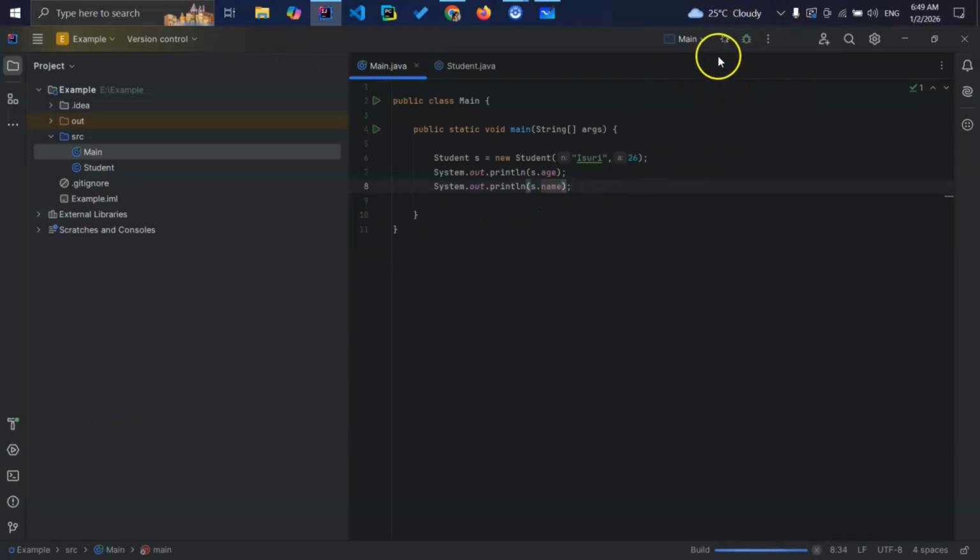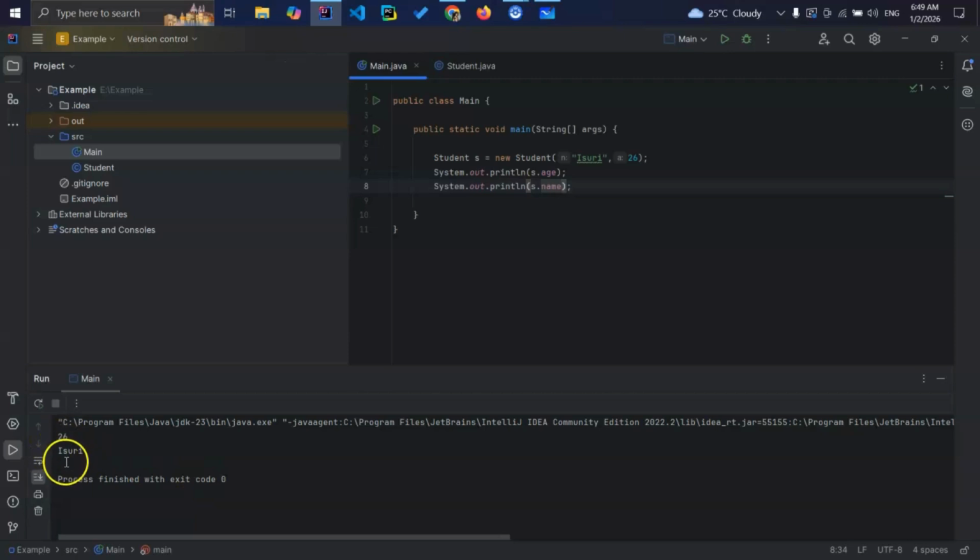If you run it, you can see age and name.